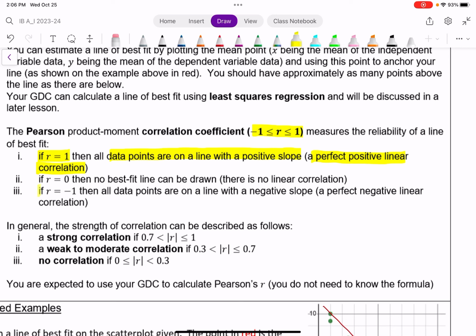The other extreme is when R is -1, in which all the points are still perfectly on the line, but the slope is negative, and it's going down. We call that a perfect negative linear correlation. And again, those are the extremes. We rarely ever see that. In the middle is a correlation coefficient of 0, in which there is absolutely no best fit line that can be shown. There is absolutely no correlation, we say, at all. And again, we usually don't see that. Usually we see something in between 0 and 1 or 0 and -1.